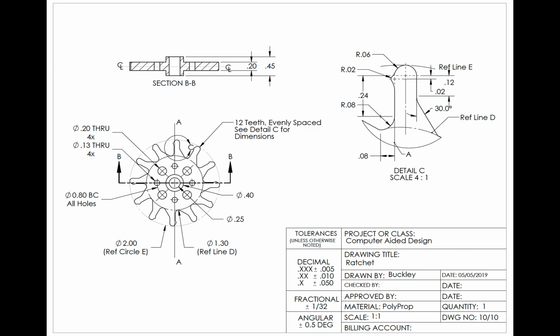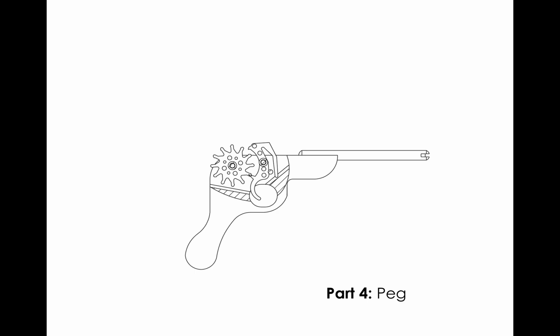Okay. Next up, we've got our pegs. Think for a sec about the pegs. Anything special about that? The answer there is definitely no. The pegs are just little cylinders with blunted ends to them. The only thing you're going to want to remember, again, we're looking for on each drawing in the title block, we should see a material and then we should also see a quantity. So remember that you're going to need 3 of these pegs in your design.